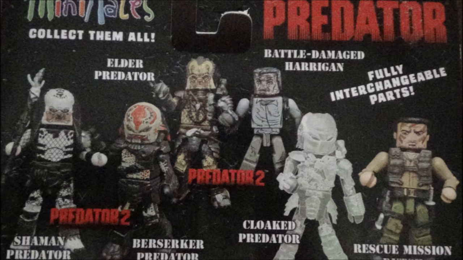Although technically not all of them, because what they're not showing here on the back is that there is another version of Dutch, where he's from the end of the film, where he's got no shirt and his blood all over his chest. He also comes with a cloaked predator. There's also Blaine, but I totally forget who he comes with. And there's also Royce from Predators with an S. And I forget who he comes with too. I've never actually seen either of those on the shelves. Or I think I might have seen Royce once and I didn't pick it up.